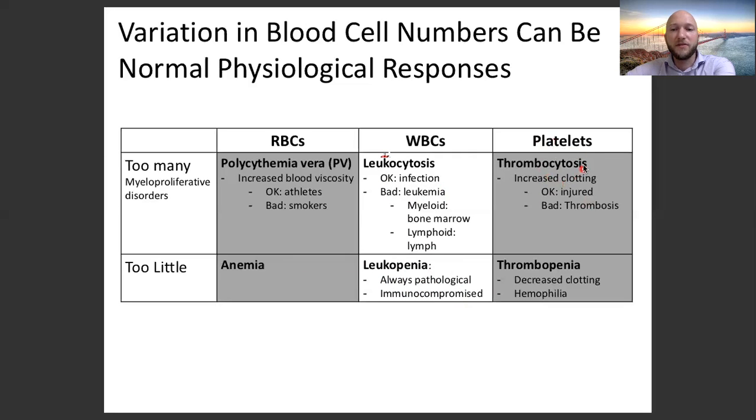Too many platelets, so thrombocytosis, is going to be an increased clotting. If you're injured and your body is responding to an injury, totally fine. It can be a bad thing, though, if you're causing thrombosis. Thrombopenia, you have a decreased clotting ability. It's not a good thing. Hemophilia. So people with that, they get a paper cut and they just bleed and bleed and bleed, and it doesn't clot normally. It's not a good thing.